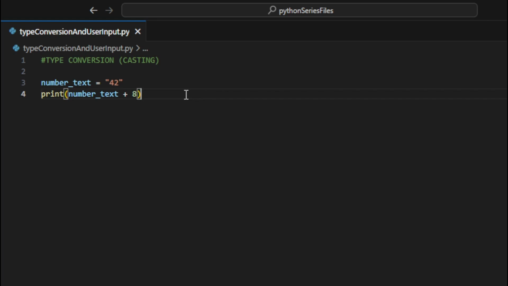So how can I fix this problem? Maybe I can convert number text, the string value, into an integer. Yeah, but how can I do it?